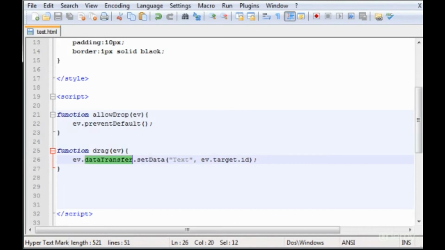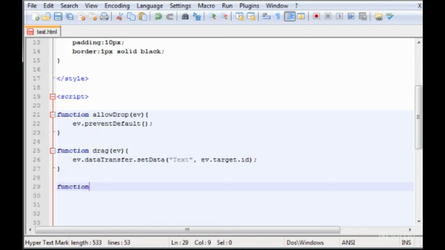This dataTransfer.setData basically sets the data type and the value of the dragged element. Okay, so now we are preventing the browser from stopping us from dragging and dropping images in the web page, and we have a function that identifies what will be dragged.